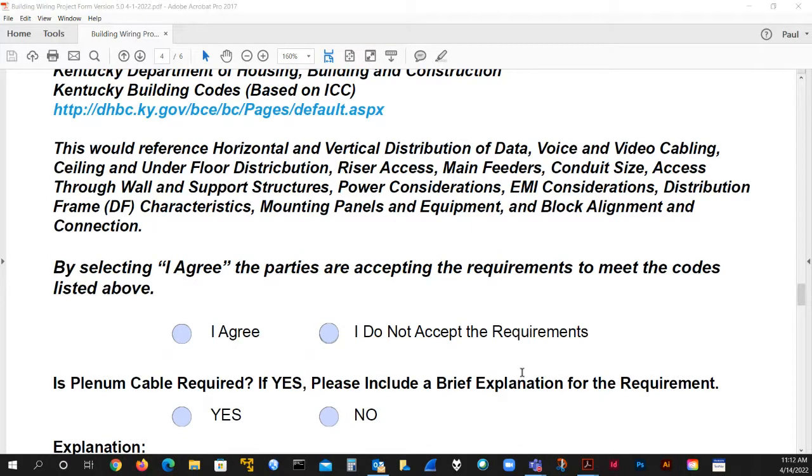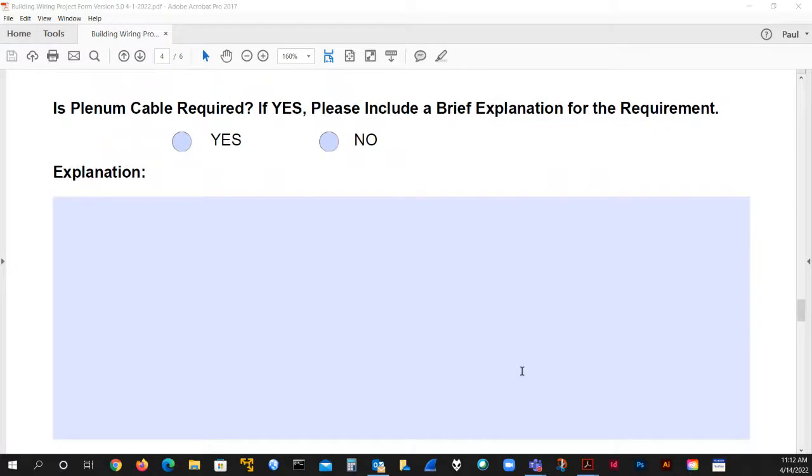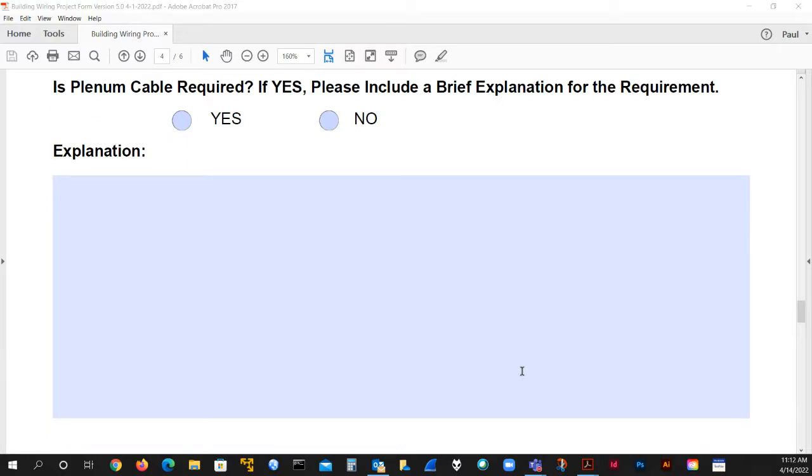The next item is we ask if plenum cable is required in any of the building project. And if it is yes, please give us a brief description. So we want to cover whether or not they're running these down through wall chases, ceiling air ducts, etc., to make sure that we're meeting the fire code requirements.